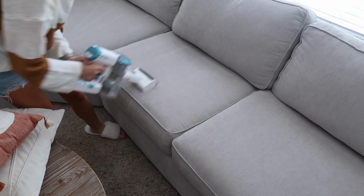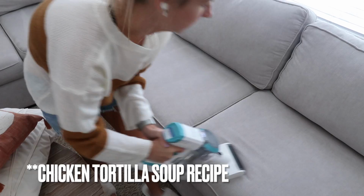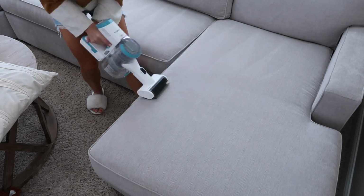And it is a 6-can white chicken chili crockpot recipe. So super easy, super simple, so right up my alley. And I love cooking with my crockpot, but even more so in the fall time.